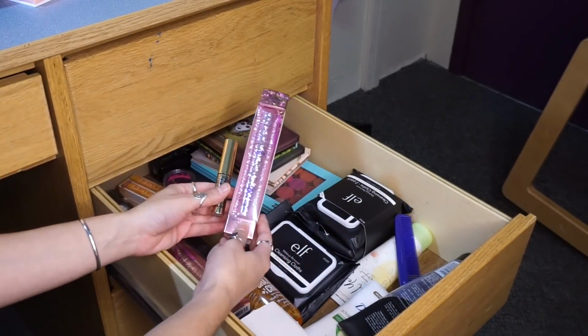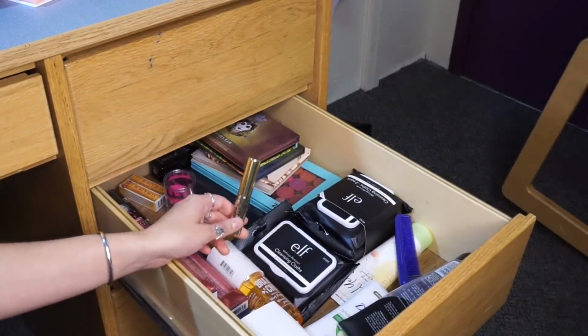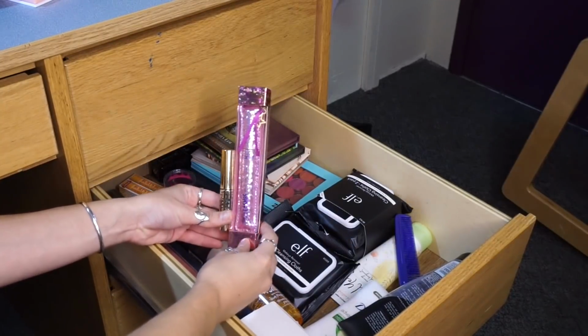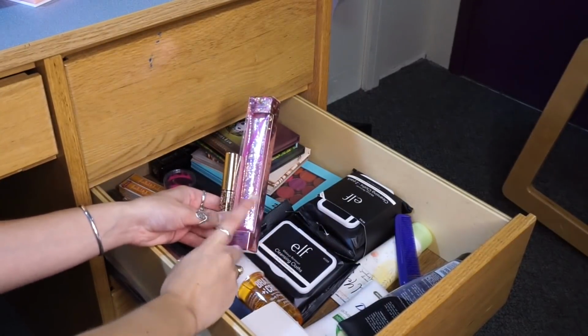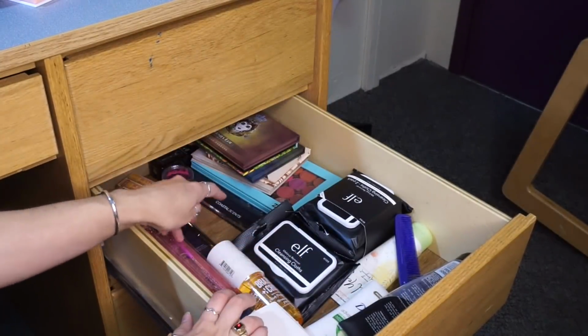And I'm also not sure if I should pull in one that I know I love or if I should pull in this one to try. I think I will decide if the time comes that I need a new mascara, because right now I'm not really sure if I'm feeling like trying a new one or if I want to go with something I know I love. So that will be a tentative I will pick later.